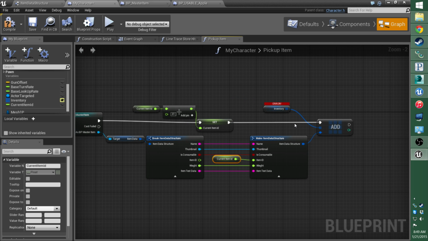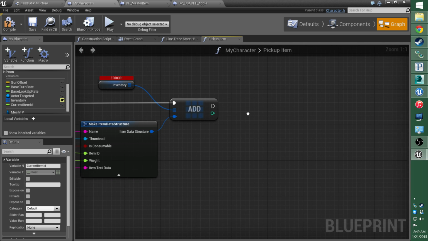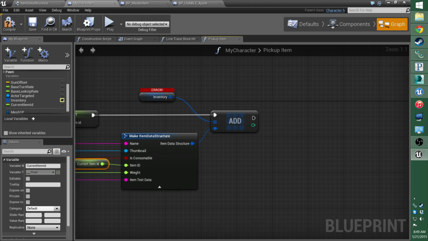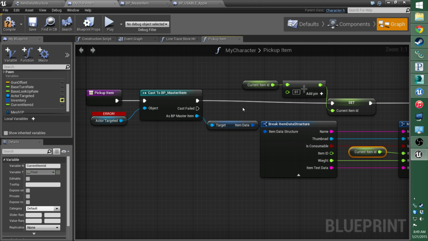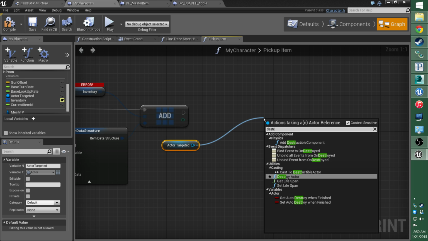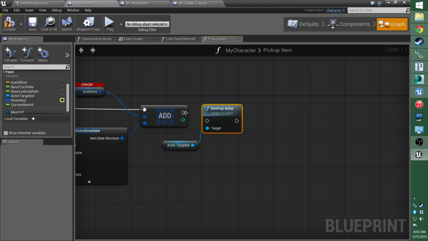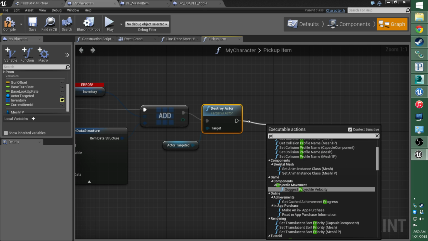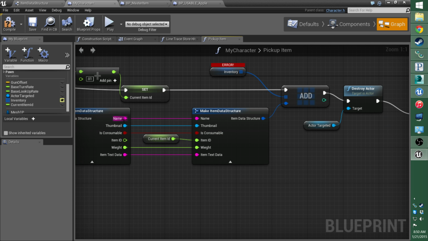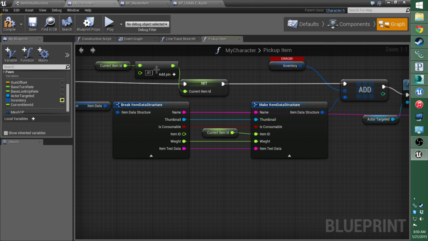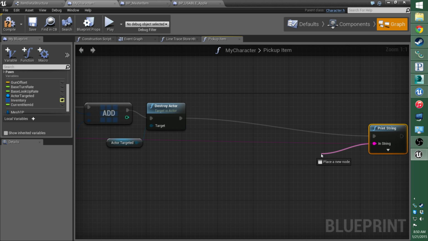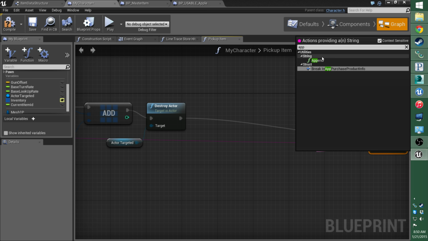So that's about it for the picking up. Something I like to do. Oh, no, it's not. We need to get, well, you could drag this actor targeted node all the way over, but I just popped down a new one to make it cleaner. Get it, and you need to destroy actor. And a way to test would be just a simple print string. And we'll print the name, and, well, append. Make a nice little fancy message.